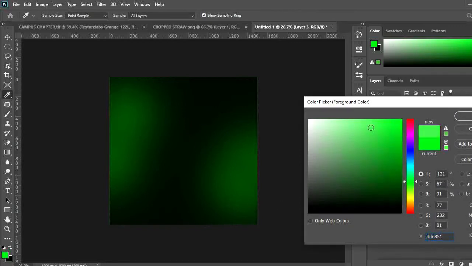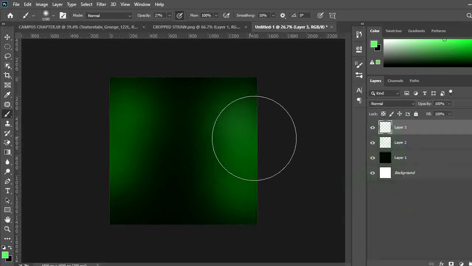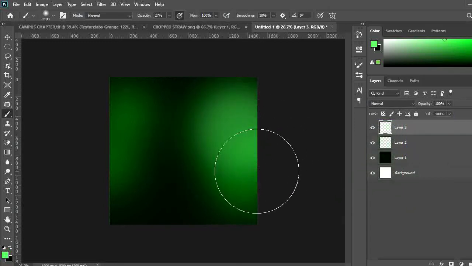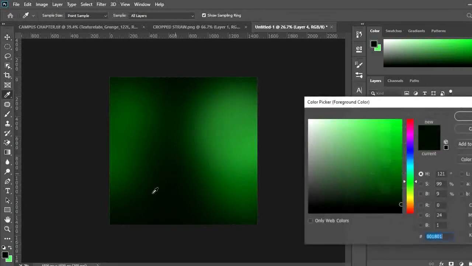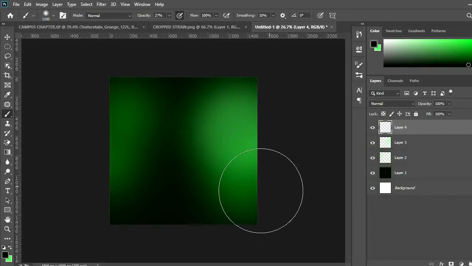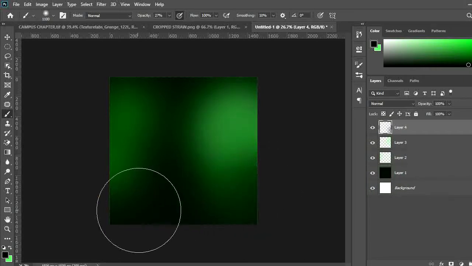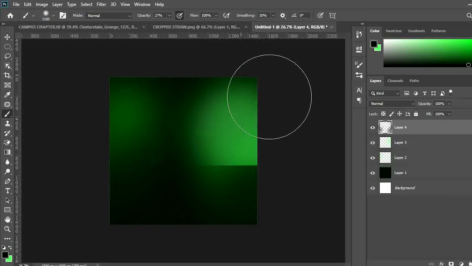Again, let's go for another monochrome color combination. So we choose this and you also apply. Then Control Shift N, X to swap the foreground and the background. Then we go in for this variation of green, and then we apply. Sorry for my destructive mouse. So we apply it here. Just want to achieve that kind of blending.